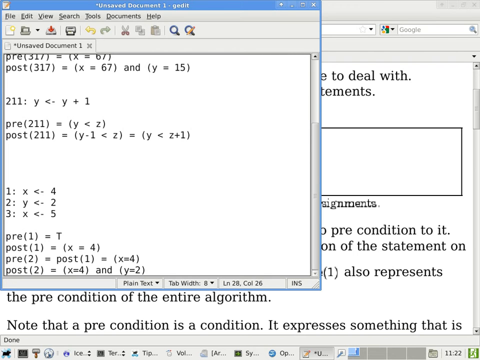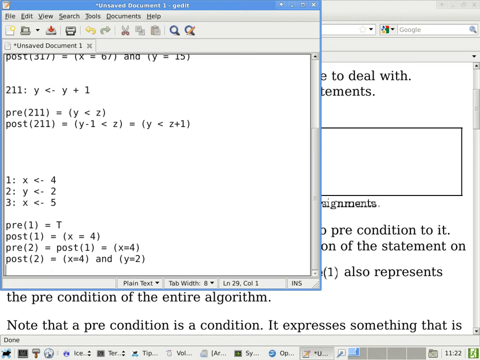We always want the pre and post conditions to be as restrictive as possible so that we can say more about what we know about that condition. Okay, and what is pre-3? Pre-3 is post-2, and in this case, it is exactly the same as this conjunction here.